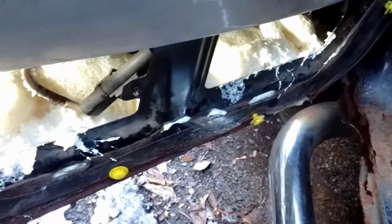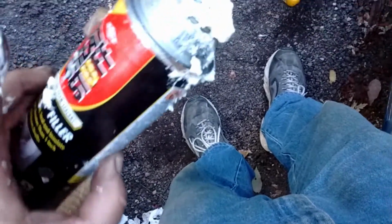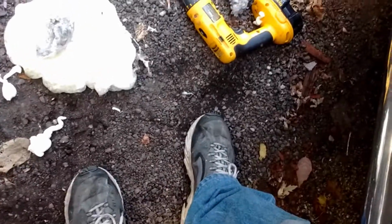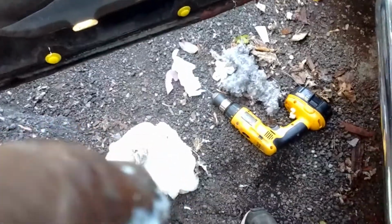But I wasn't about to throw this whole thing away. This was three-quarters full, and this is the big can, not the regular size can. I ended up wasting a little bit over on the other side of the door, trying to fill in that big area until I put the plastic channel down, and I got all four doors done. This one was last. I should have started on this one. I finished right here and still had from here to here about a foot left, and of course that's right where it's closest to my leg.